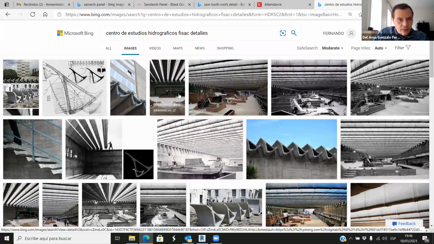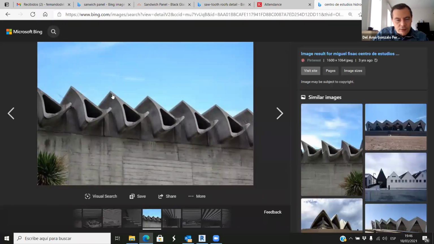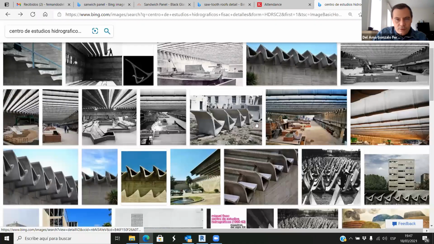I think I've shown you this building before. So by doing this, they solved. So this is not a sawtooth roof. This roof is made of these beams, but they are north oriented, and then they have this like a gutter, and they just expand this out of the wall so that they can get rid of water, and the water is not pouring through the wall because that will cause some issues.